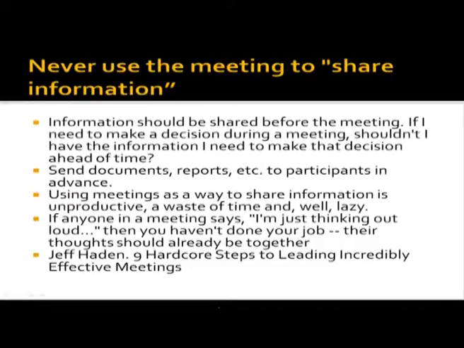Now, never use the meeting, he says, to share information. Information should be shared before the meeting. Now, if I need to make a decision during a meeting, shouldn't I have the information I need to make that decision? So, whatever information you think is relevant, documents, reports, data, etc., you could send them to the participants in advance. Using meetings as a way to share information is unproductive, a waste of time, and well, lazy.